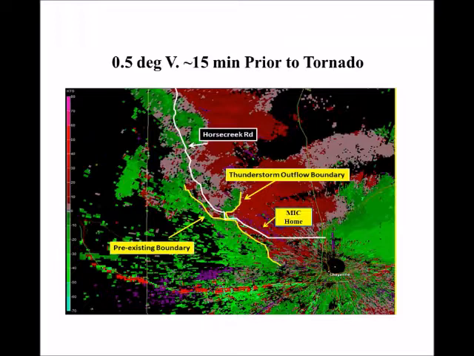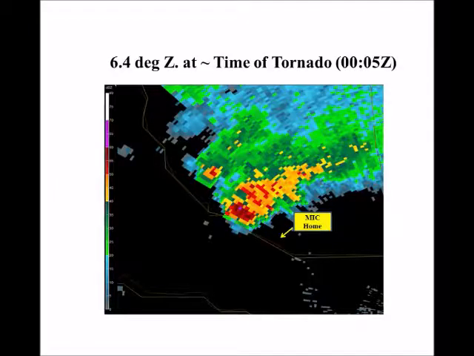Now we went and looked at this very closely with Rob and thought that being so close to the radar, we'd probably be able to construct these time height cross-sections again, but we never really saw a very good coherent signal in velocity for this case. We do certainly have nice growth of a cell that we could have had a nice time height cross-section of the reflectivity, and here you see the view at 6.4 degrees, which isn't all that high in the storm since we're so close to the radar. Pretty strong reflectivity, getting up above 60 dBz.